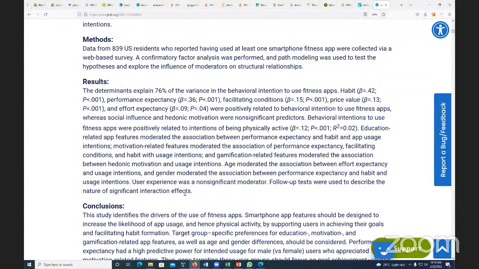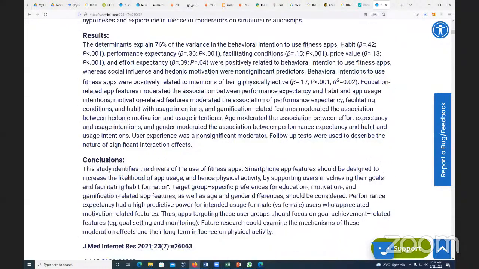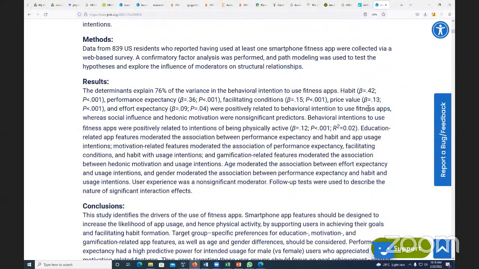So what does this really show? It's going to be in the conclusion. It shows that the things we find important are habit, whether they expect the thing to work, and whether there are facilitating conditions. All those three are important, as well as price, although they also mention effort expectancy. So those 5 variables have an impact on whether people intend to use a fitness app.